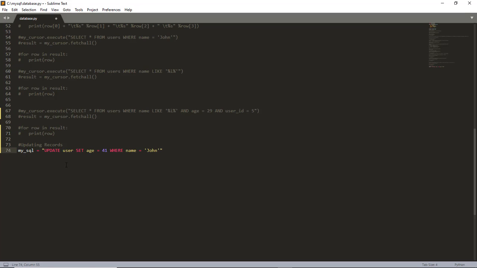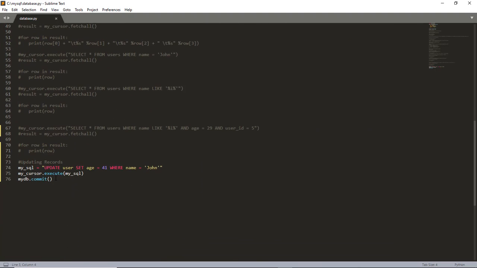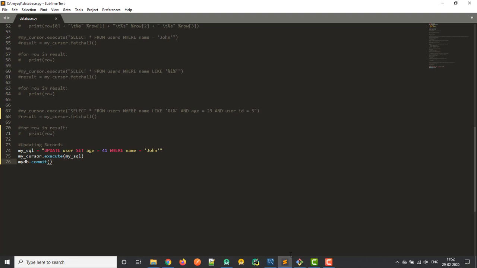Now we need to actually execute this thing. We do that using our cursor as always, my cursor dot execute, and then we just pass in this my_SQL that we just created. Now, like at the beginning when we created our table and added stuff to the table, we need to commit this change. We can run this and it'll do it, but it won't save the change. We actually have to commit it. We've done this before, so we just go mydb.commit. And remember, mydb is the name of our SQL connection from way back when, right? So if we save this, come back over here and run this guy.